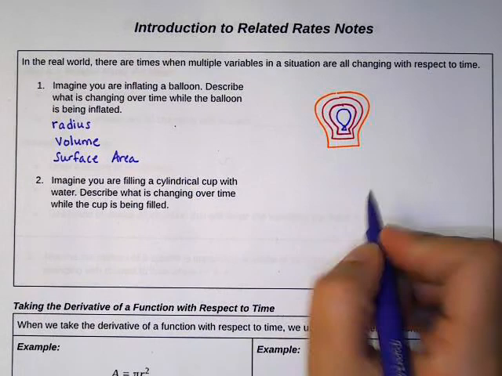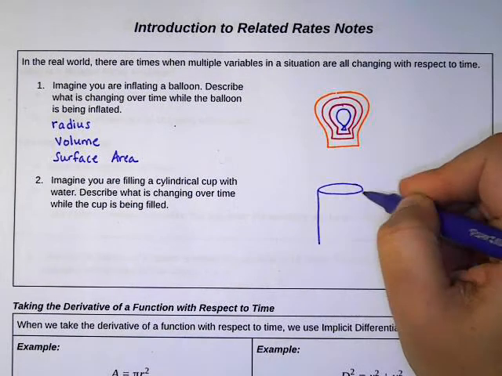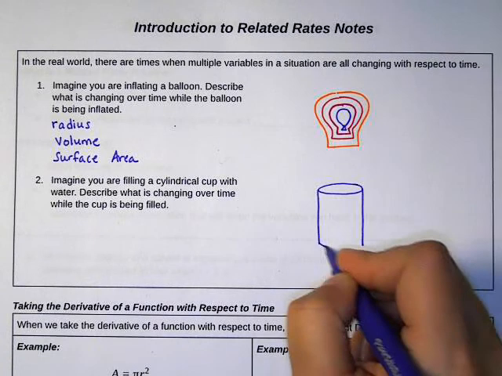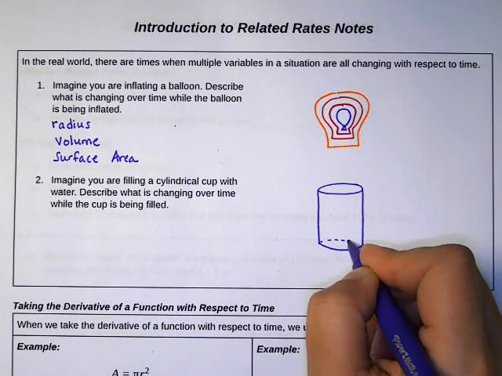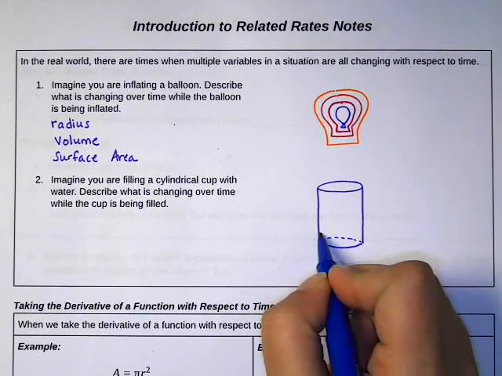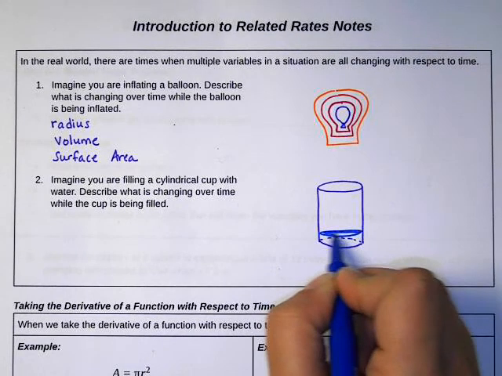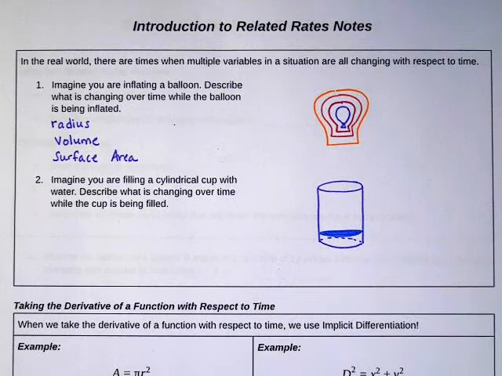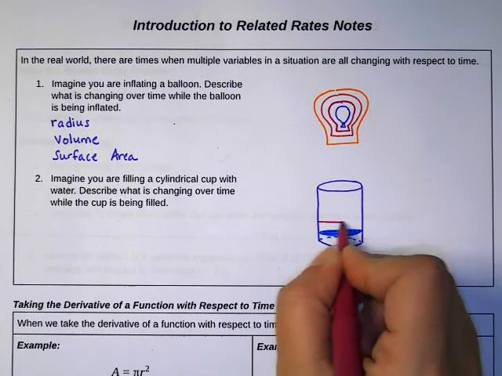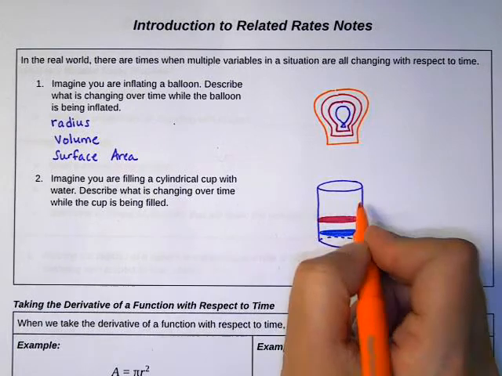We can do the same thing where we imagine a cylindrical cup that's being filled with water. So if you imagine that you have a cup that's shaped like a cylinder, and we're going to fill this cup with water. As we add water to the cup, maybe the water starts off down here, and then we add more water, and then the water is right here, and it fills all the way up to here. And then we add more water, and then maybe the water is filled up to here.